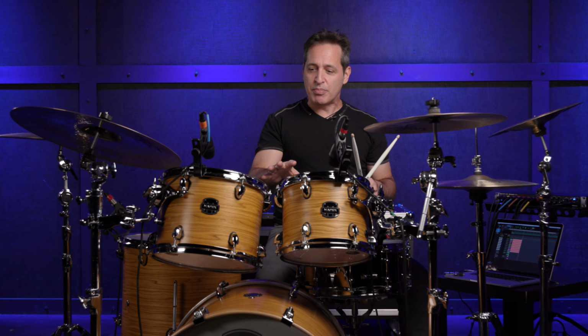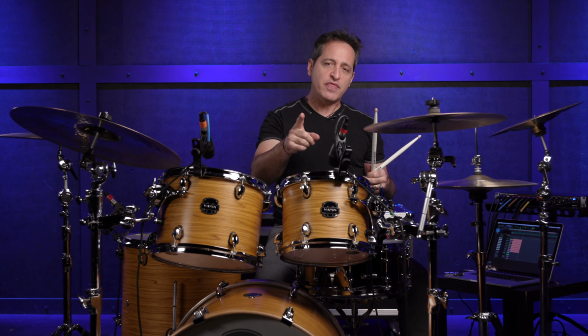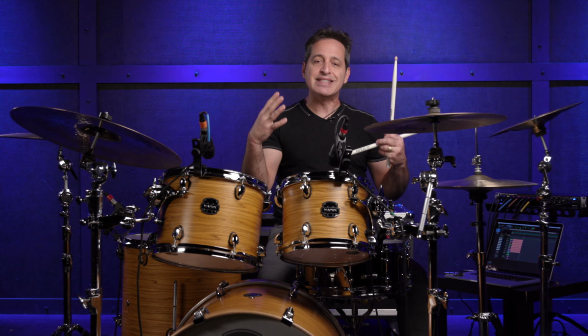Yeah, great sound, nice tone interval between each drum. They came up to pitch really naturally, and they have a big beefy sound. One thing before I put the snare wires on and play the toms again, I want to mention to you about the drum heads that I put on this kit. Out of the box, it comes outfitted with a typical single ply clear head made by Remo. But like I say, whenever I shoot a drum kit video, it's great to check out different head combinations for your drums to find your exact sound.